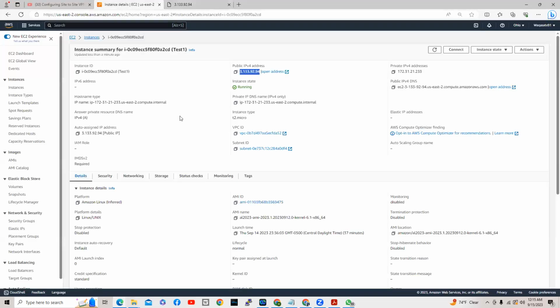And Adil sir, one additional step I did. I allowed the HTTP connection. Yeah, along with SSH you have to do that. Yes, that's why it is coming up. Without that, you cannot make that connection.